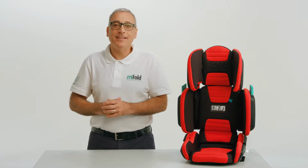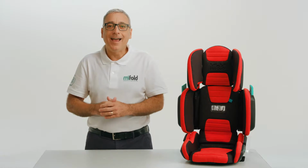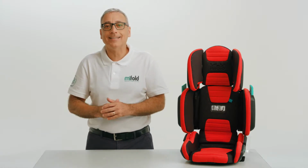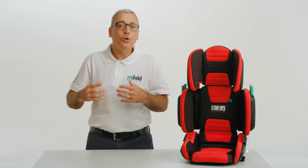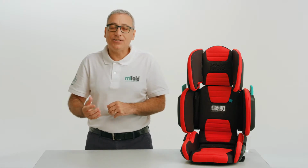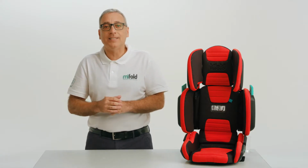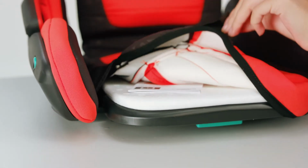Please carefully read and follow the instruction manual to correctly use the hifold and in order to find information on how to care for it and clean it and other accessories that may be available. The manual will also give you important information on what to do with your hifold in case it's been in a crash. The instruction manual is important. Please make sure you always store it in the instruction manual storage area located under the seat bottom cover.